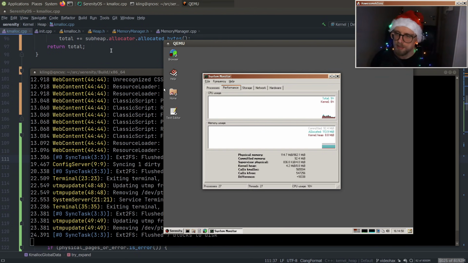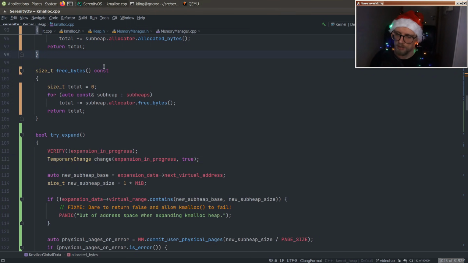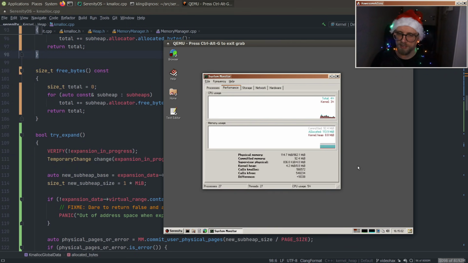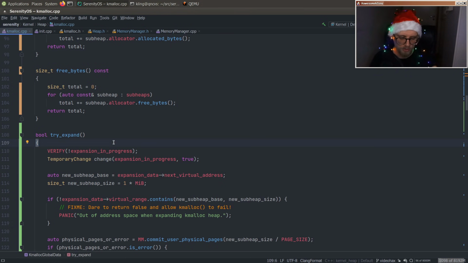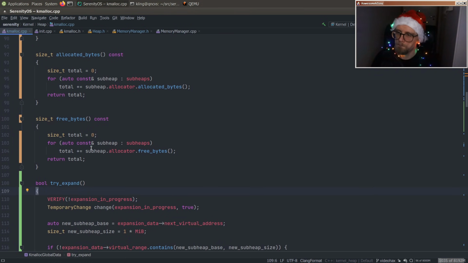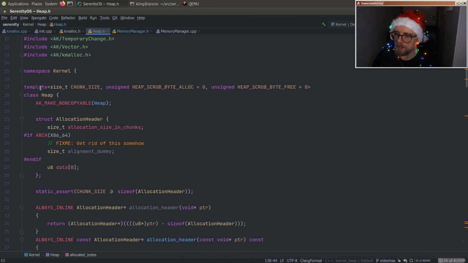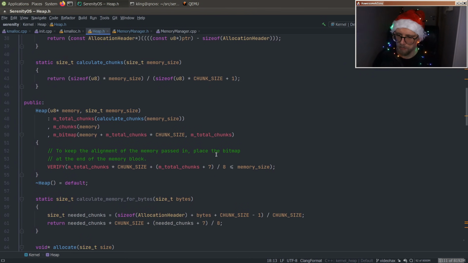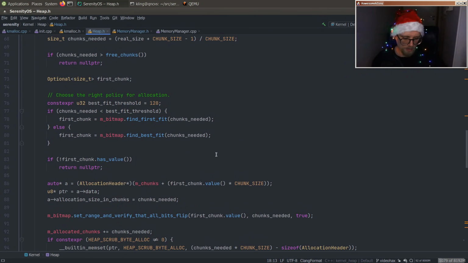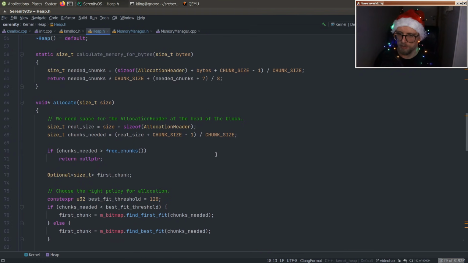Oh, actually, I guess we are using a page where when you create a heap, we are using the first page for the subheap object, but I think also the heap template thingy here puts the bitmap that tracks the allocation state of each chunk. It puts that in a blob at the end of the provided memory range.